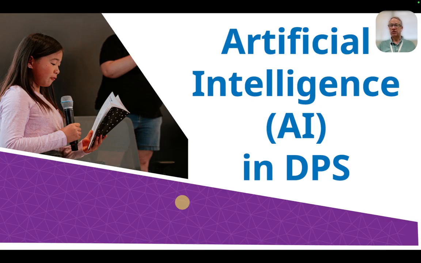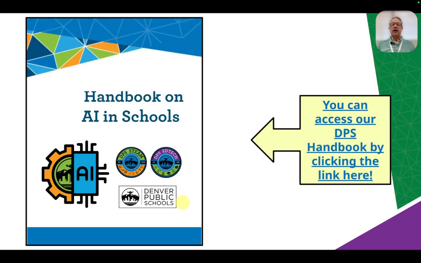And I mentioned Magic School as our artificial intelligence tool in DPS. Our educational technology team is doing a lot of work to try to get our arms around AI, figure out what it means for our teachers and our students, best practices around that, how that's going to affect learning and instruction moving forward in the district. We do have a handbook on AI and DPS. You can access that via this link. It's got fantastic resources. It even has resources that you could then share with your colleagues or even parents about how DPS is approaching the use of artificial intelligence in schools.